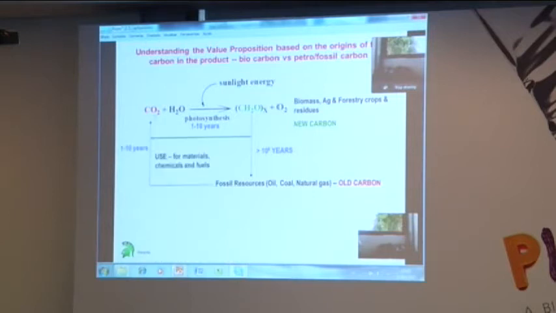The rate and time scale of fixing or sequestering carbon to biomass plants is in 1 to 10 years. The rate at which we use it and put it back into the environment is around 1, 10, 20 years. But by using fossil carbon, the rate and time scales is in millions of years. We use it and put it back in decades. So it's very simple math. This is not sustainable. So we are sequestering carbon which is present for millions of years. We're using it and putting it back.